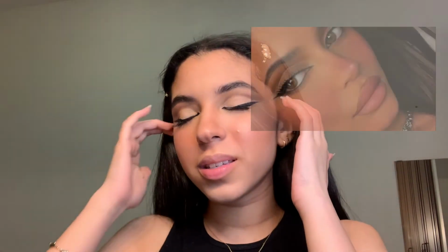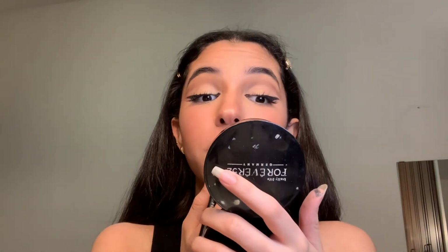Okay, it looks like she has matte lipstick on, which I totally hate putting on because it always dries my lips. No matter how many times I moisturize my lips, they turn out dry. Anyway, first I'm going to start with this antique rose lip liner from Gosh. And I'm going to overline my lips, obvi.